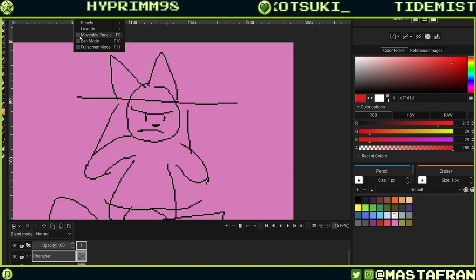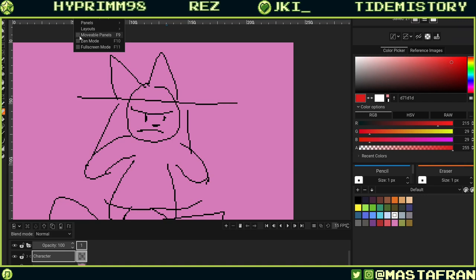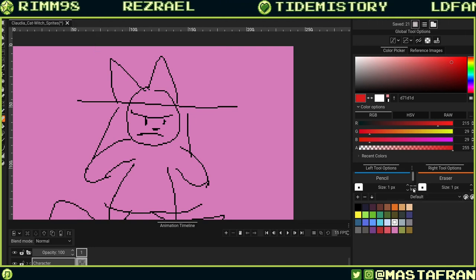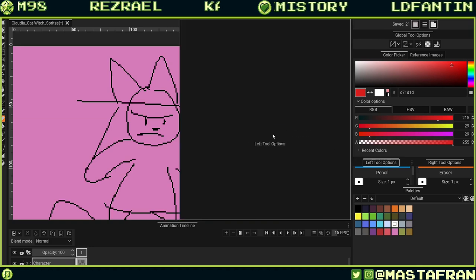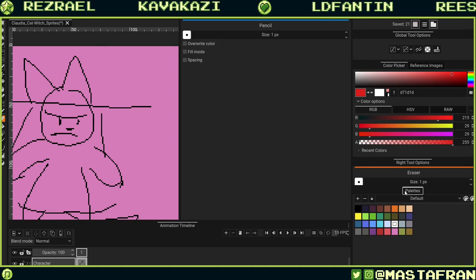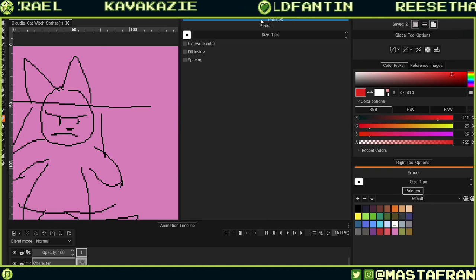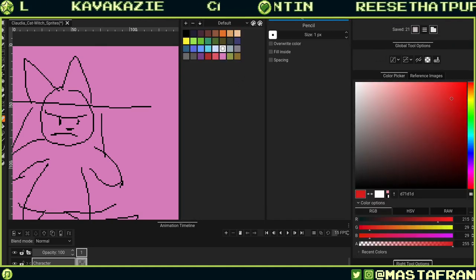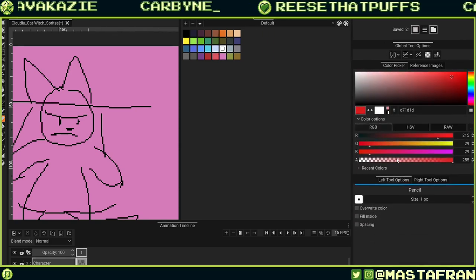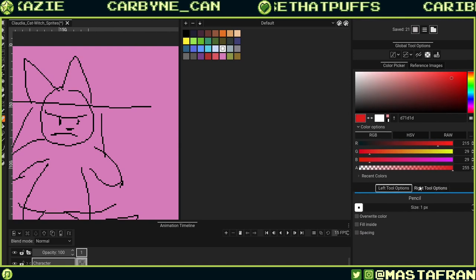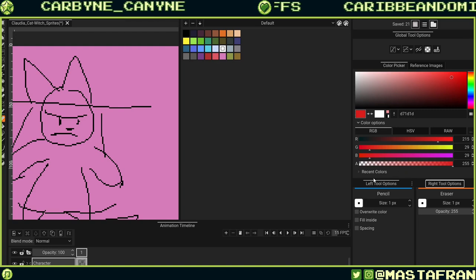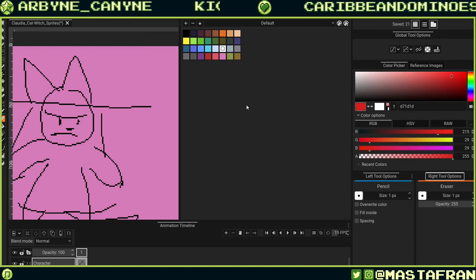You can click this movable panels option or press the shortcut F9, and it'll put it in a mode where you can move around the panels. You can actually drag and drop them to places. These are the tool options, and then you can put the panel someplace here. Maybe put the tools right over each other, left tool options, right tool options. I kind of like this aspect where you can put them side by side.